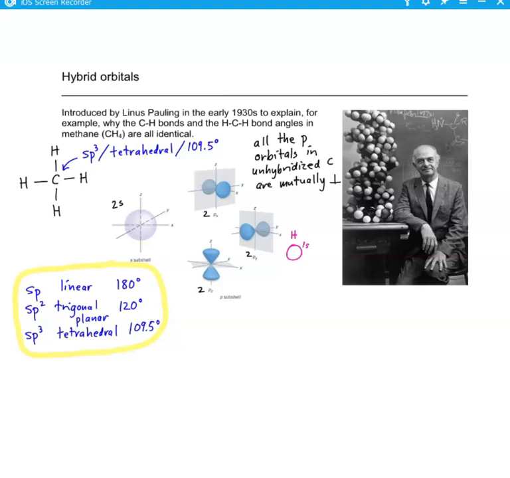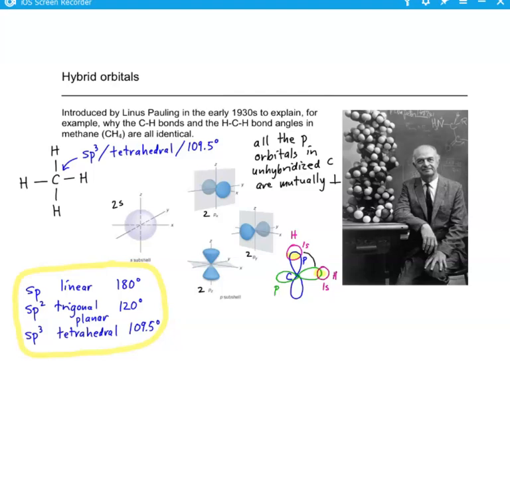And let's say that our unhybridized carbon atom, for a couple of these bonds, is using its p orbitals. So here's a p orbital on a carbon. And let's say that it's using a different p orbital to form another bond with another hydrogen. So this is also a p. Notice that they're perpendicular to one another. And here's another hydrogen with a 1s orbital. Okay, so the area of overlap is where I'm highlighting. So that would be the case for two of the bonds in methane if the carbon atom were not hybridized.